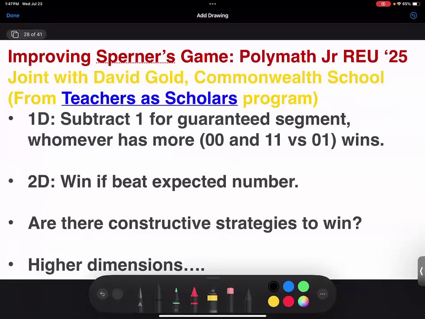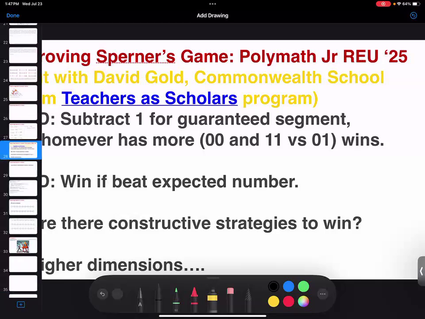So right now, as I said, I'm working with some students in the Polymath Junior program to try to make the game more interesting. And there's a lot of calculations you can do. One possibility is maybe you win if you beat the expected number. So one of my favorite theorems in probability is the expected value of a sum is the sum of the expected values. It's not true for the variance unless things are independent. It's not that hard to calculate the expected number of 0, 1, 2 triangles I would get if we were both completely drunk and just putting in labels willy-nilly at random. And so maybe you win if you can keep me below the amount I'm expected to have. So there's lots of things you can do.